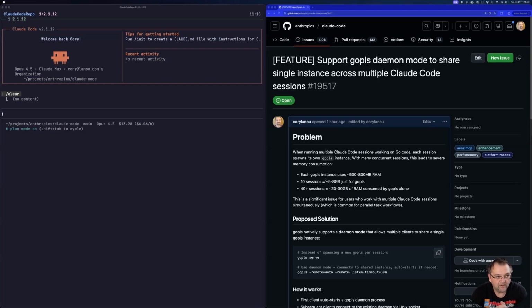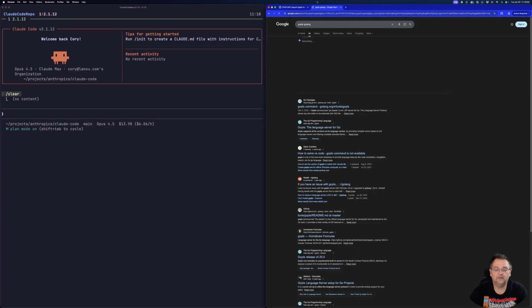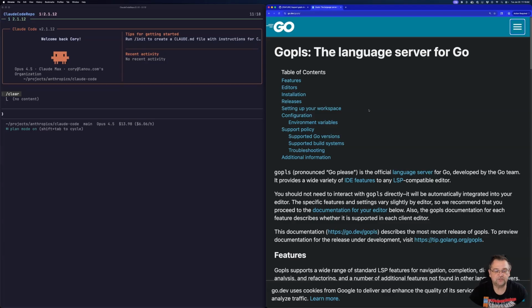So of course I cranked out Claude and I said, hey, install all the tools you need to figure out why I'm having memory pressure issues. And it turns out that it was Claude inappropriately using the gopls LSP. Now, if you don't know what gopls is, let's look that up real quick to give you an idea. Basically, it's the language server for Go.